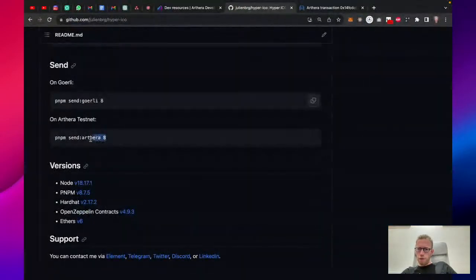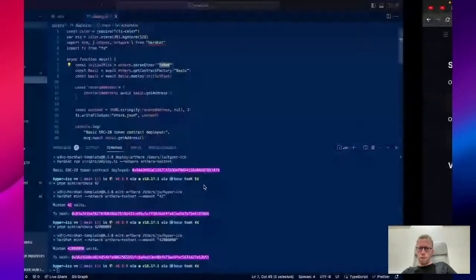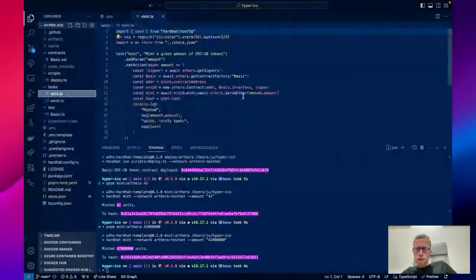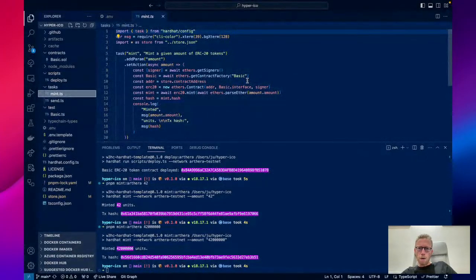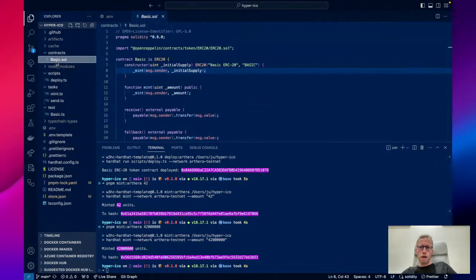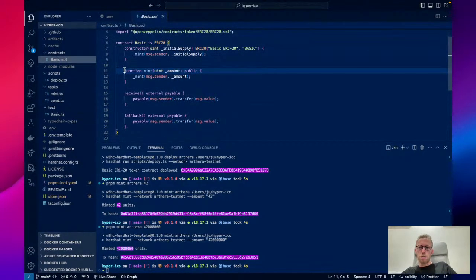And then you also have another. So I can show you maybe the mint task here, where it basically calls the mint function that we have implemented here. So it's that function.